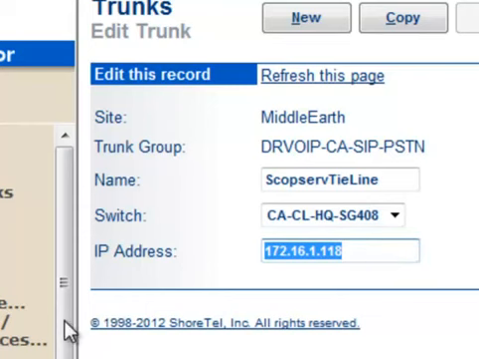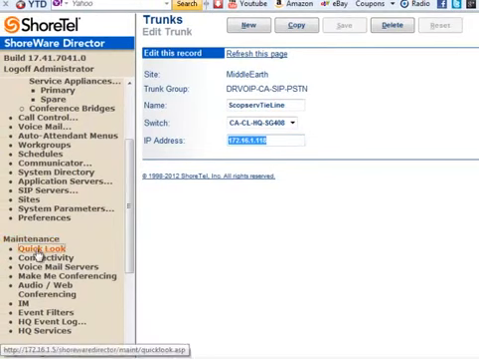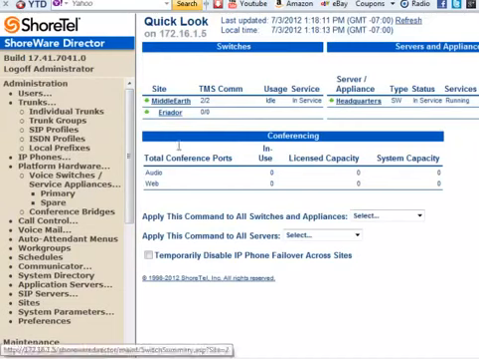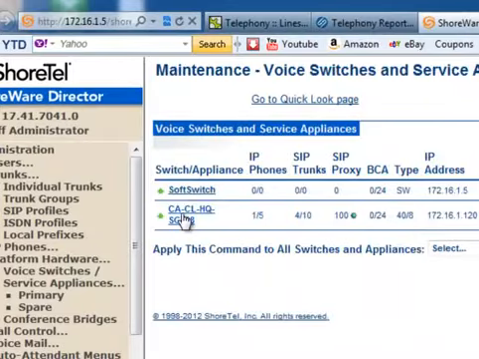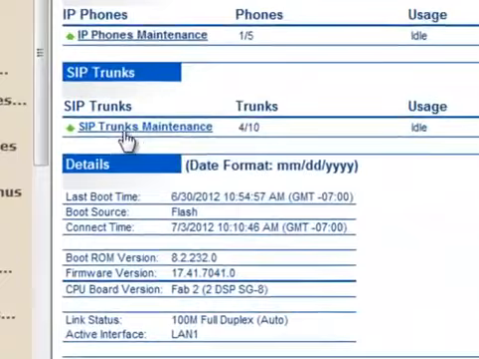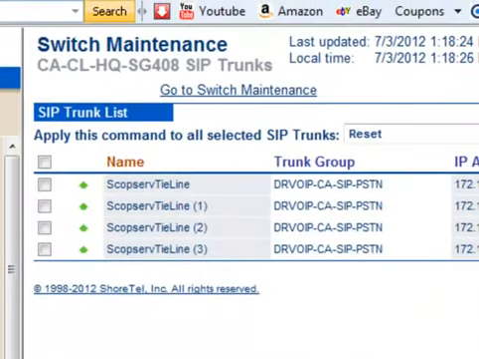Other than that, it's pretty straightforward to set up the SIP trunk, the basic definition. You may have to tweak the profile a little, but as you can see, if you go to the switch, you will in fact see that you have your trunk set up, you're green, you're good to go.